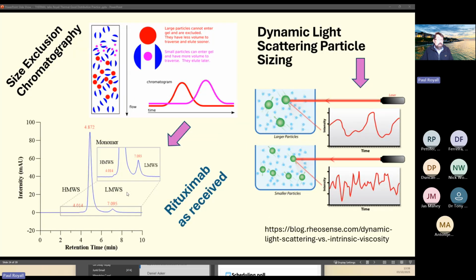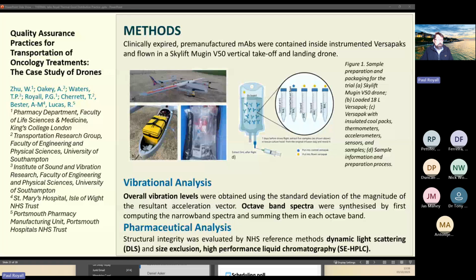And those were the drone flights using this platform here. And that I think is called a V50. It's got a wingspan, I would say, of probably about 4 meters. So it's quite a big thing. We would call that a 0.2 Andy drone. Why am I calling it a 0.2 Andy drone?